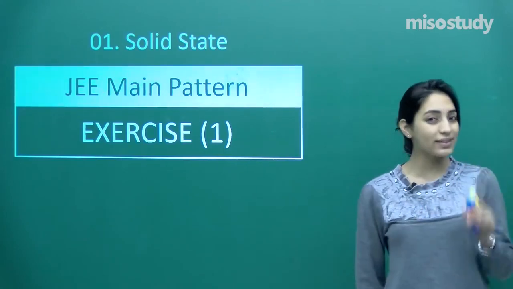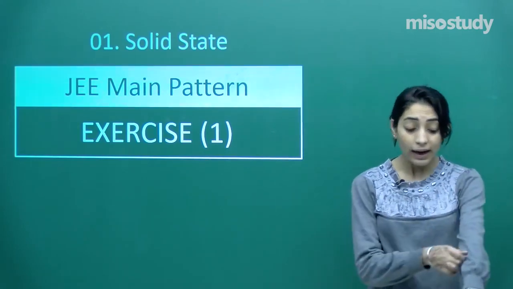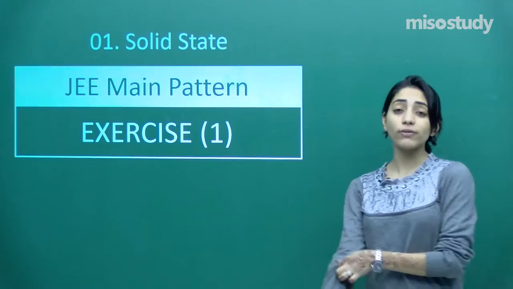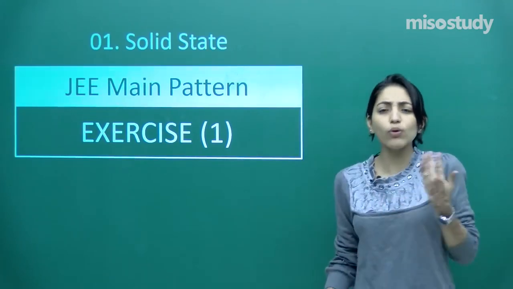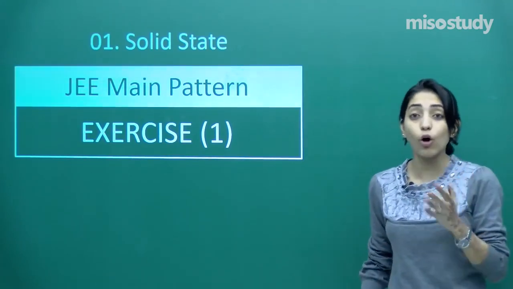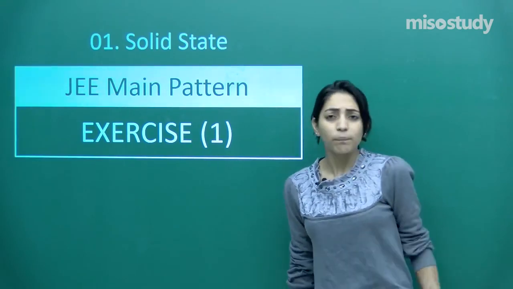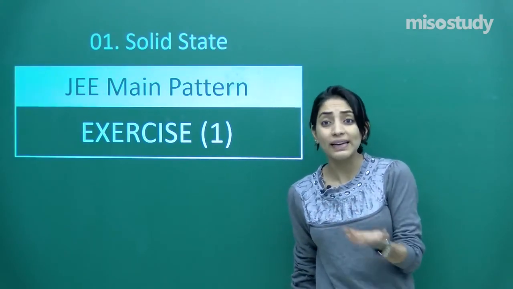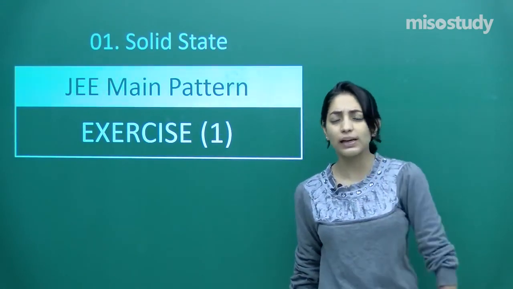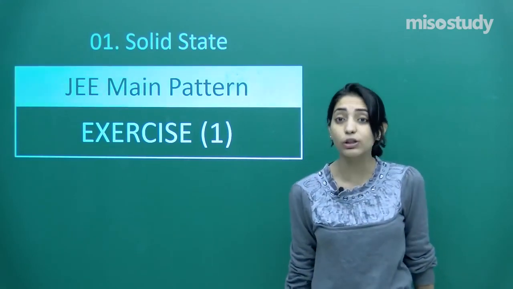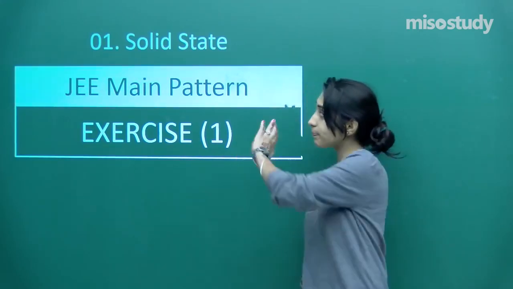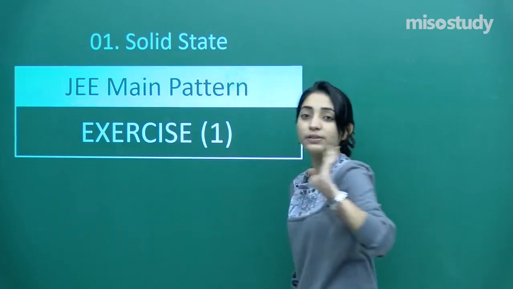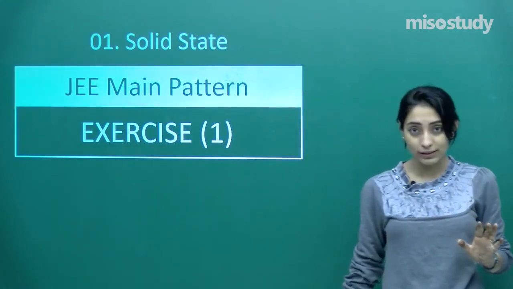I remember we started with the chapter Solid State. Having started with the discussion of the chapter, we moved on slowly with all the different concepts. Maybe we covered more than 10 lectures, there must be 11 or 12 lectures, regarding the complete concepts, the theory part of the chapter Solid State.